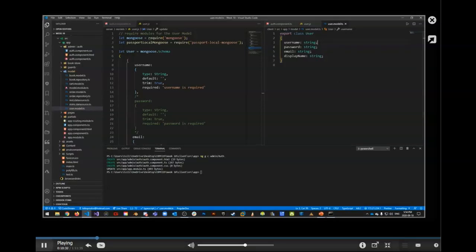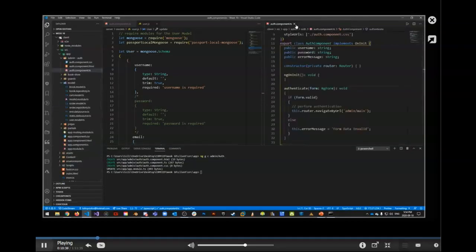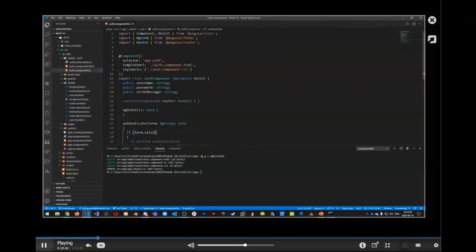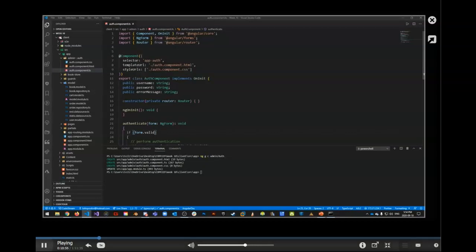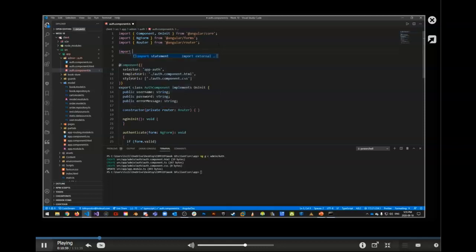So that's number one. Second thing is, now that we have this, let's just get rid of this. And here's our user. Our auth component.ts, the way it was formulated before, has this username and password. We're not going to do that because that doesn't make any sense. Like I said, instead, we're going to keep the component, on init and ng form and everything else. We're also going to tie into an auth service. But for now, what we want to do is import our user, right?